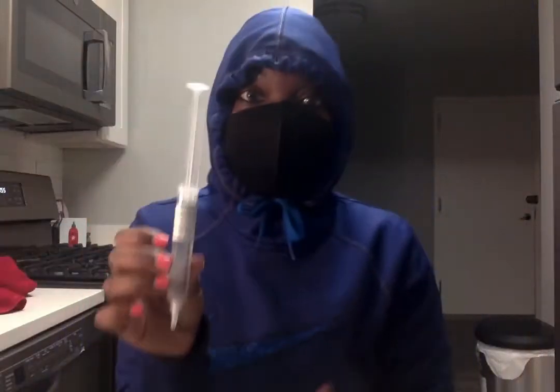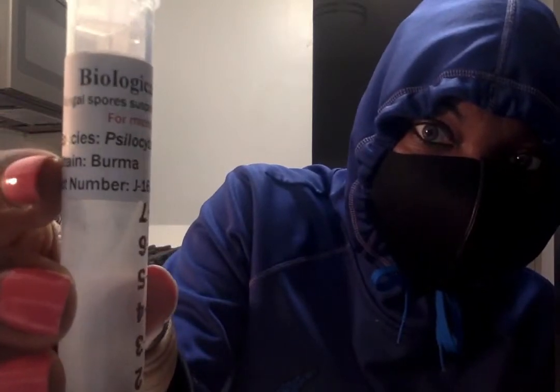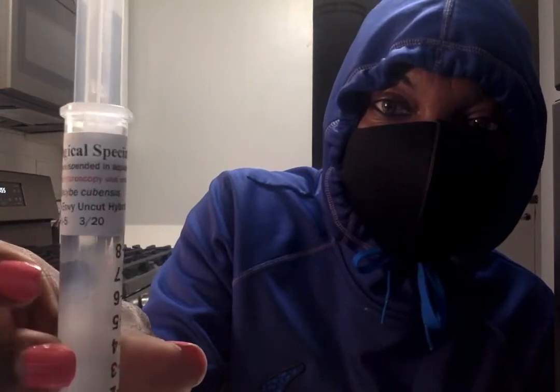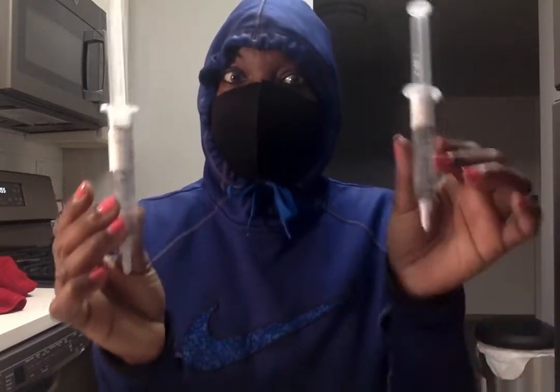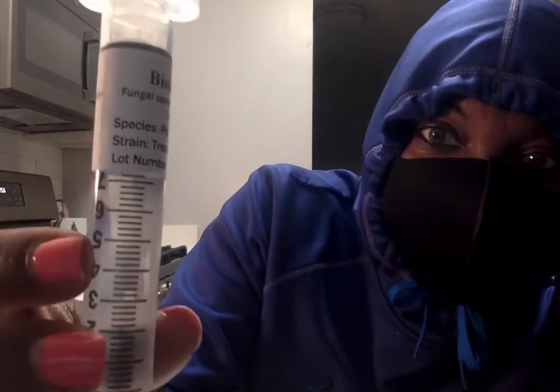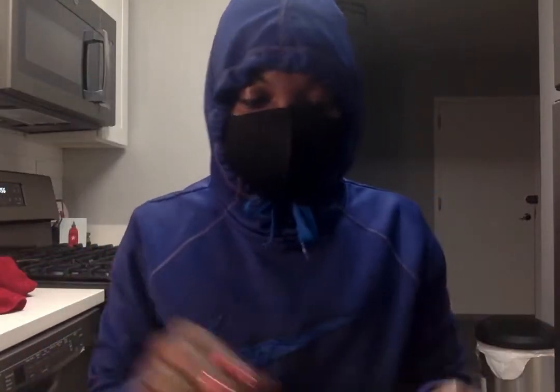This strain is called Penis Envy — these are super potent and I really can't wait. This one is Penis Envy Uncut. The difference between Penis Envy Uncut and the regular one is what it looks like physically. And this one is Treasure Coast — you can find this one in southern Florida, that's why it has that name.